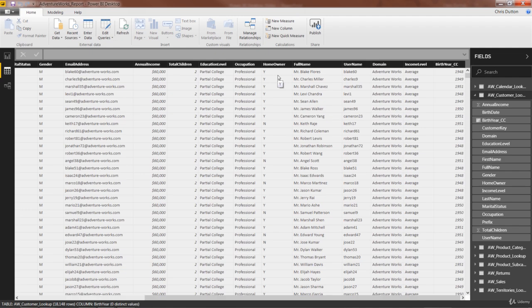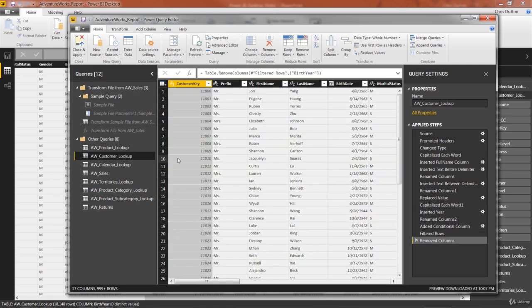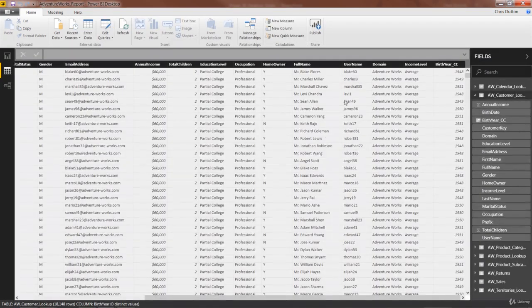So now what you might be wondering is, every time we refresh this customer table, isn't that birth year column just going to keep appearing and appearing and appearing? And the answer, luckily, is no, because Power BI is very smart. Let me go to Edit Queries and navigate to that customer table, and check it out. It removed the birth year column as a new applied step so that it's not going to keep recreating that column. It knows that we just deleted it from the table itself in the data tab, and so it saved us the trouble of having to delete it over and over and over.